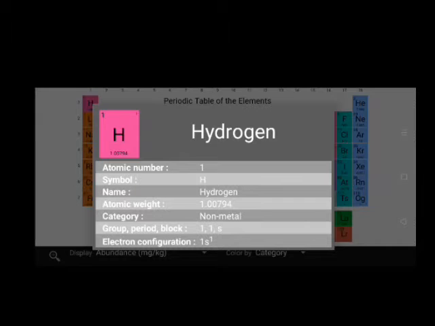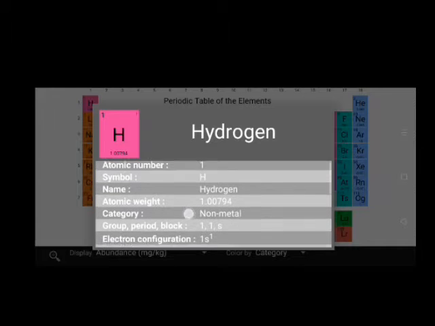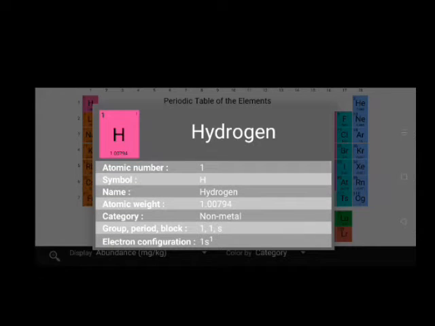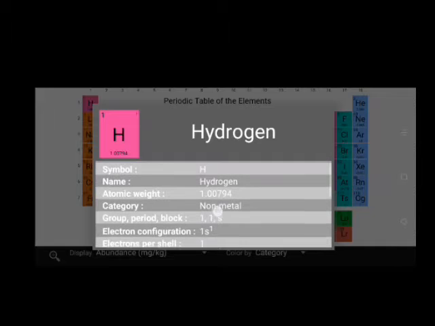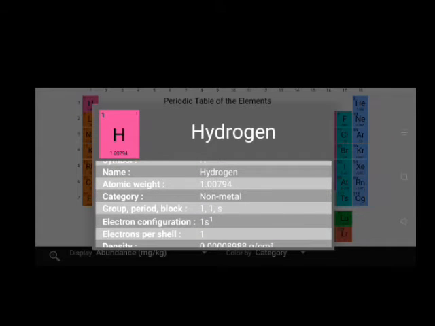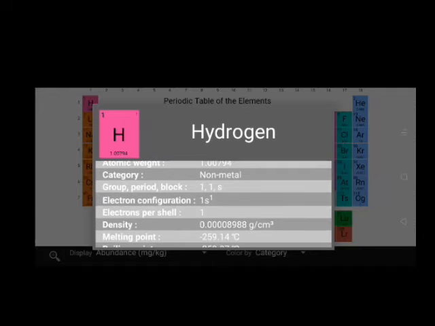The name is hydrogen, the atomic number is 1, the symbol H, the atomic weight which is 1.7 something, category is non-metal. The group, period and block is 1, 1, and S.